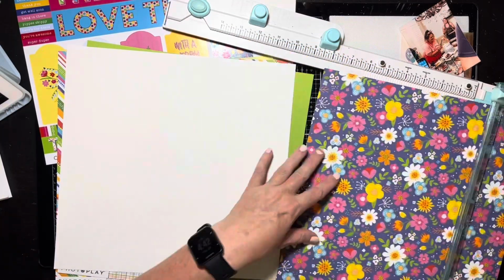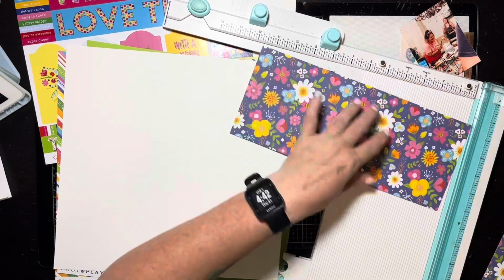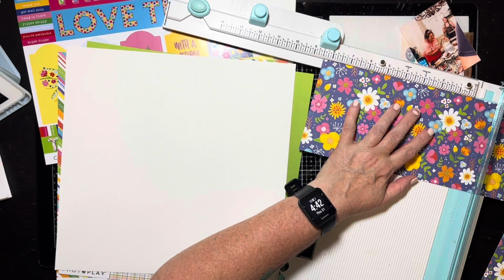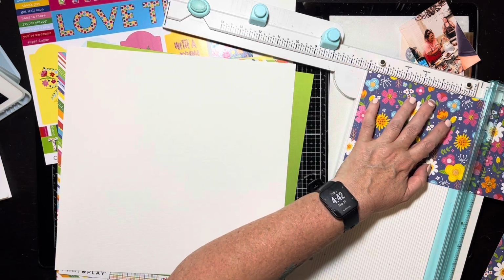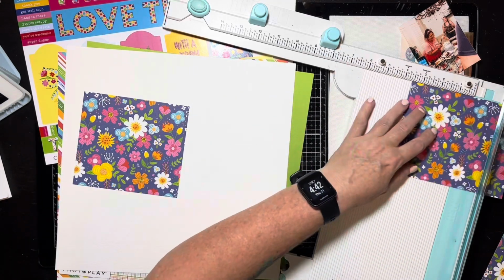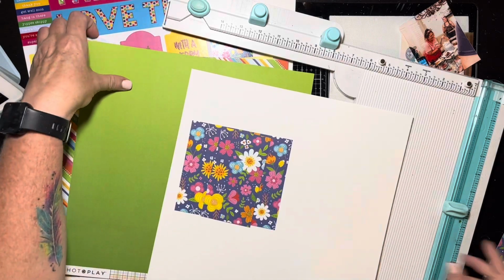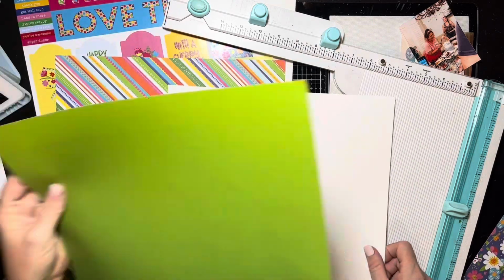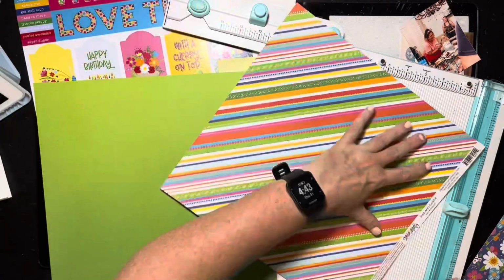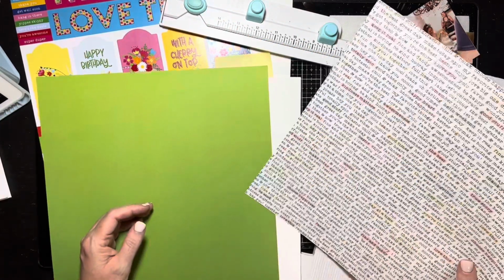So the first thing I do, I think it's the first thing because I don't know if I've done the other. I do cut that diagonal stripe, but I don't know if I've done that yet or not. But the first thing I do is I decide to use this blue floral as the pieces that she showed on her sketch as the top and bottom little split pieces. Now I've cut them the right width. I think I cut them at 5 inches because I'm going to cut them in half so that the top and the bottom, it looks like a single piece behind everything, but it's actually not.